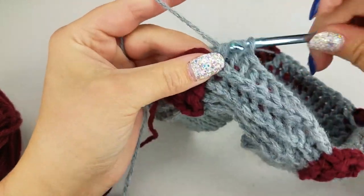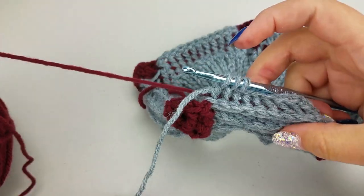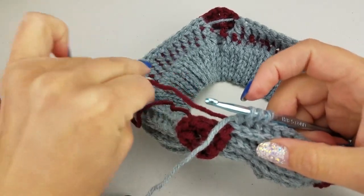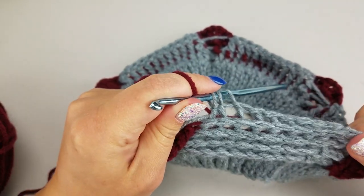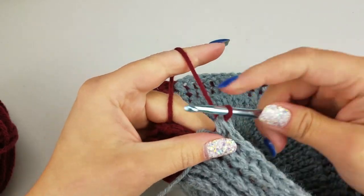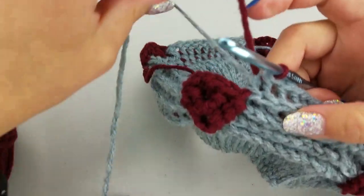But always be sure before you pass over and do the red, you want to pull it tight so that you get rid of those extra bumps. And then you want to give it some stretch to loosen some of that tension again. That's very, very important with this pattern. Okay, so now we switch to the red. I tighten down my gray.